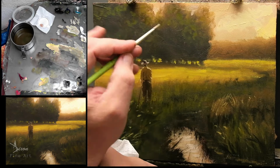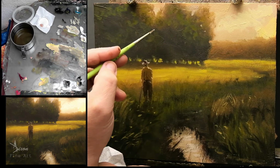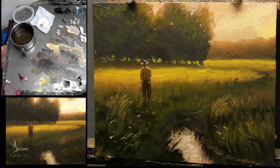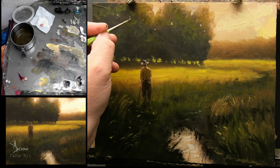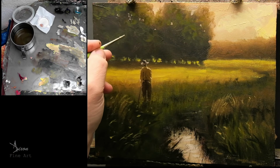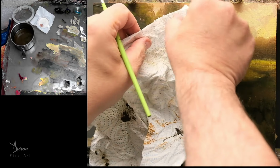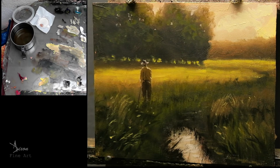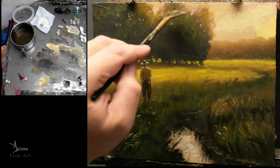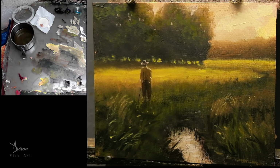All right, so let me just get in the odd bright spot. And you don't want to be putting in too many of these, but they deserve their place. Okay, now just knock it back a touch, just lift it off. It does reduce it a tiny, tiny bit. Just soften it gently. And then I think that will do for at least for the time being.